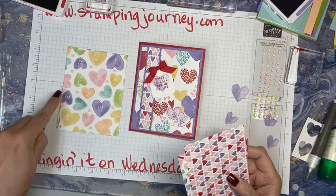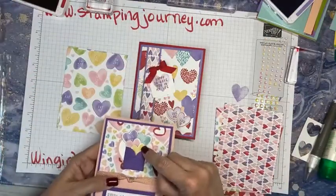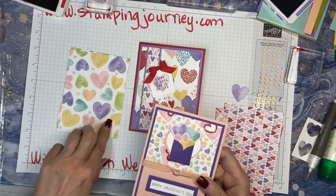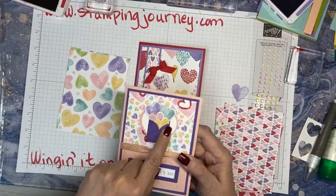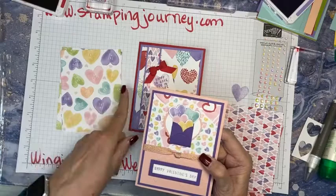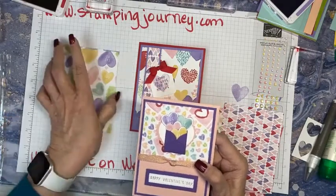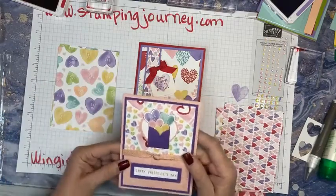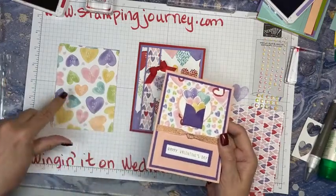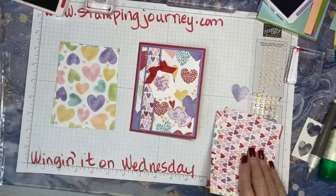So if you were going to do some, like on this one that I did, this yellow one was one that was cut like this little bit. It went off the page. So just place it accordingly. So these that have most of it on there, if you have another heart kind of covering it up, or this one especially, you have that little bit of a heart there, just tuck it in where you don't see that half of it's missing. So you're using up most of your paper. But I like that when you're cutting this out, they're far enough apart that you can cut out a number of them at one time.